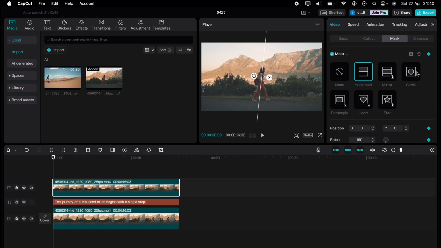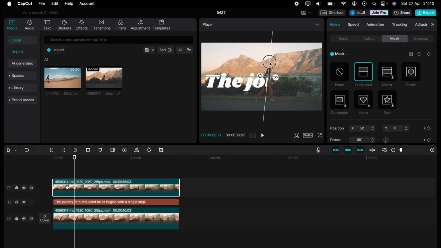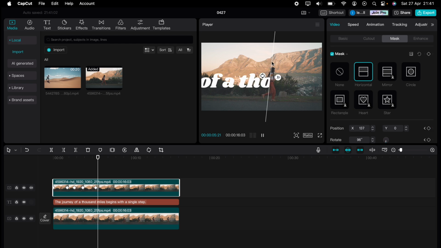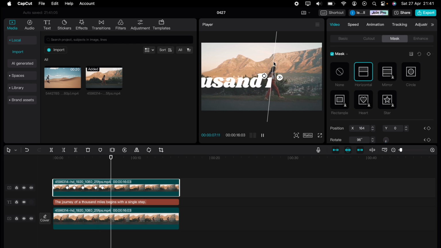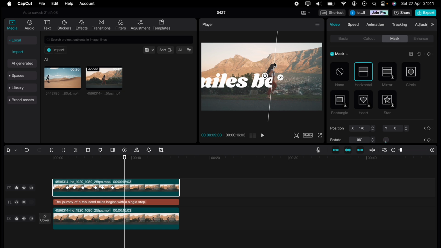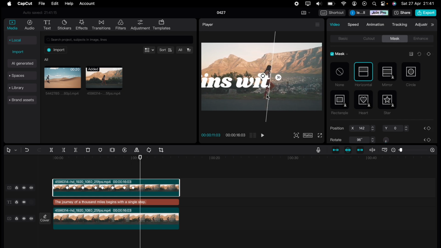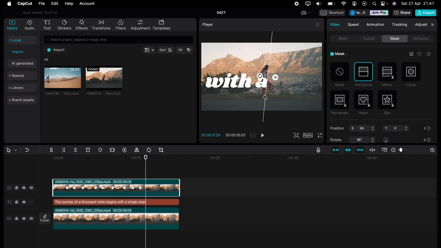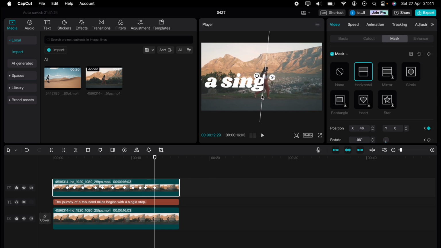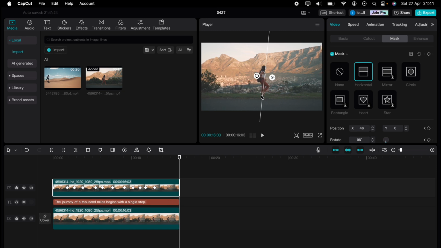Let's add the first keyframe here at the very start. Then you want to play the clip on and then adjust the mask. So the mask is always in the middle of the young lady, like this. Keep playing it on, adjusting the mask. You can adjust the position and the angle. So let's just keep doing that, adjusting the position and the angle slightly every now and again, until we get to the end of the clip. I'll speed this process up. I'm sure you get that by now.